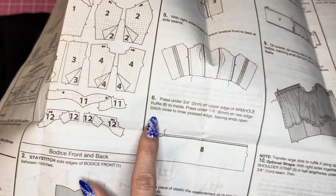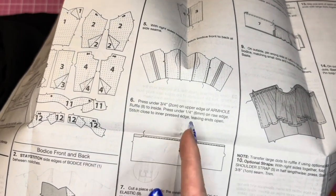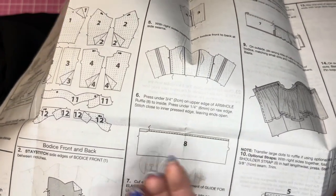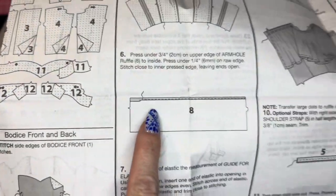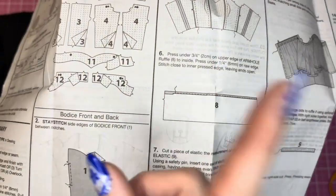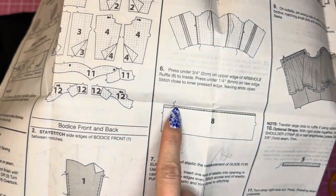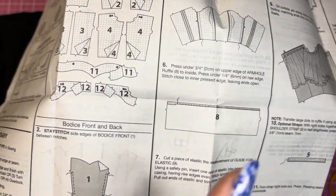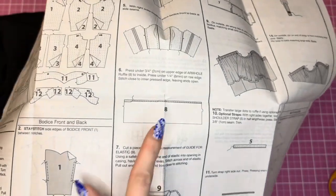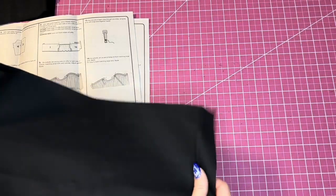Okay, so now moving on to step six, we're going to work on the ruffle that goes over the arm. So we're going to press it under 3/4 inch, and then we're going to press the raw edge under again 1/4 inch. So you can see in this illustration, the raw edge is going to be sewn under it. So it'll basically be double folded. And so we'll do that, and then we're going to stitch it close to the folded edge. So I will get the ruffle piece and show you what we're going to do.